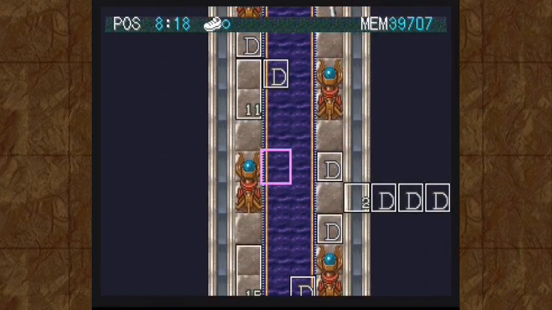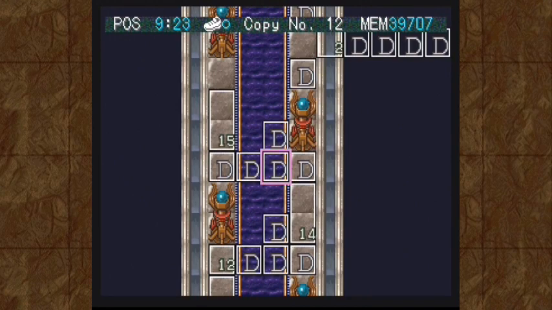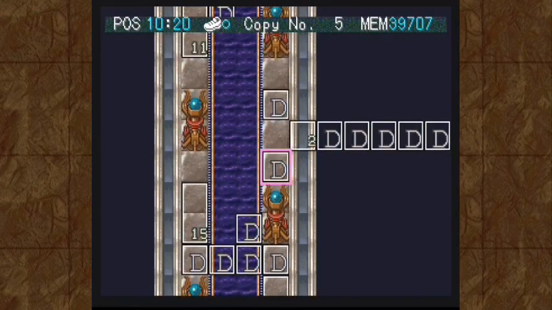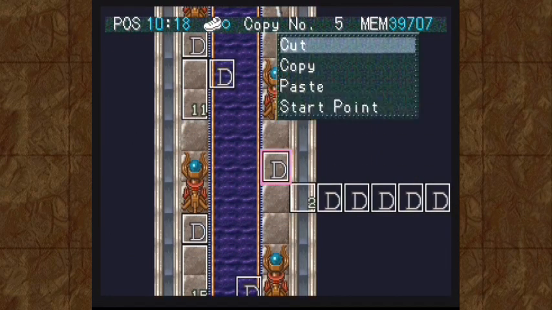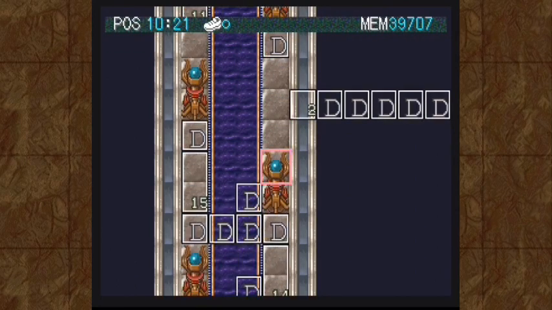Also, let me look at this one right here again. I want the player to kind of be able to get around you, so you know what? Have a rock sitting over here. And also move this rock up a space, because it's kind of hidden behind the pedestal here, and it's like, well, in that case, what's the point?